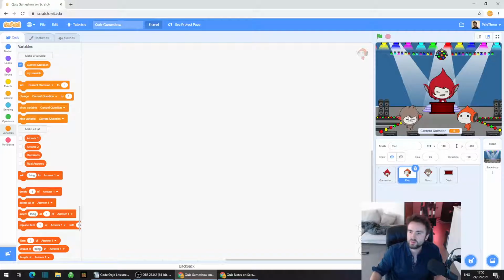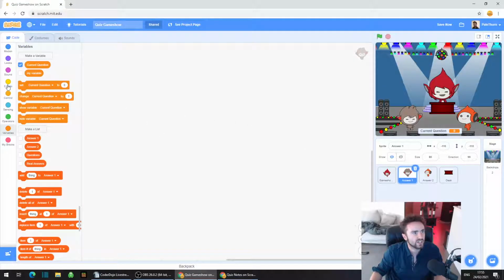But now you can see we've got Nano here on the left for me and Pico on the right. So what I'm going to do is rename Nano answer 1. To rename the sprite, it's just here where I'm wiggling my mouse on the right side of the screen, and I'm going to rename Pico as answer 2, so I know which one is going to say which.